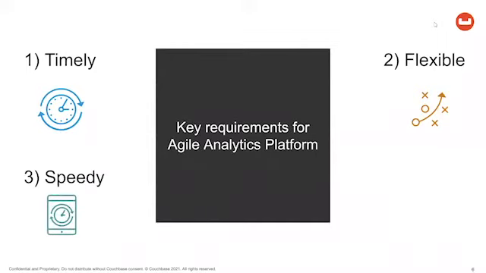Number three, speedy, it has to be performant. Analysis queries run quickly without impacting any operational performance. And last, but not the least, scalable. It has to scale up to speed up queries and scale up data. So as your data grows, you're able to meet the same performance without impacting your operational insights.